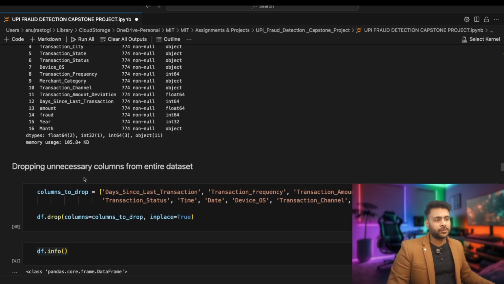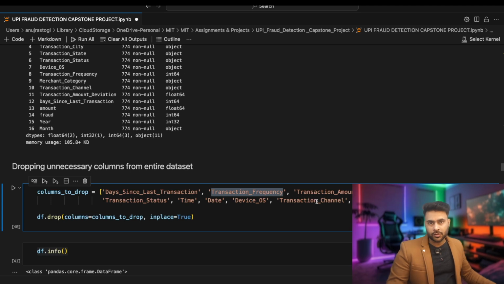So the first step is going to be dropping the unnecessary columns. This process is going to streamline your data set so that we can prepare it for the model building step. The first thing you want to do is drop columns which are not adding much value to your data analysis. Primarily, any column that has a lot of unique values is not going to help you in the data analysis process.